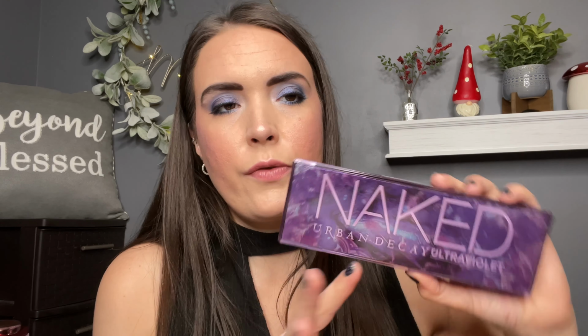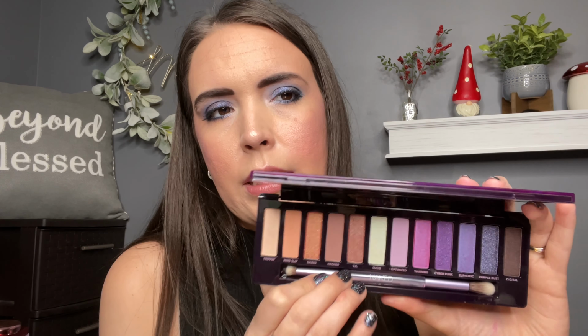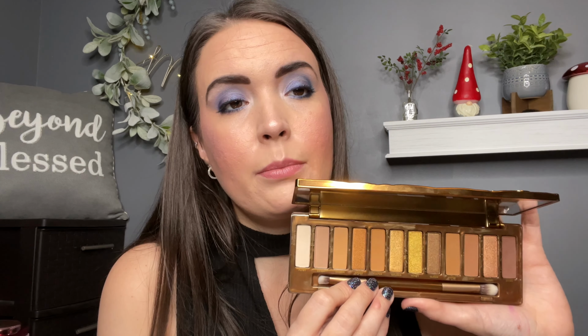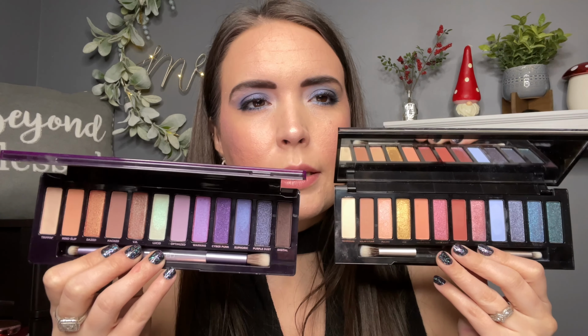Now, this one I thought was very interesting, and I wanted to pull this one out specifically because it reminded me of the Robin Eisenberg palette. So this is the Ultraviolet palette, and I think this is probably the newest, other than this Robin one, that they have released. Some of these shades are very, very similar, specifically like these 2. So I wanted to kind of compare those. And then last up, I think this is one of everyone's favorites, but this is the Honey palette. The quality on this one is so nice. If you have not picked this one up and this color story is up your alley, highly recommend this one. But yeah, I definitely wanted to compare these 2. I mean, if you have the Ultraviolet, I'm sure you were thinking the same thing. So here are these 2 color stories compared to one another.